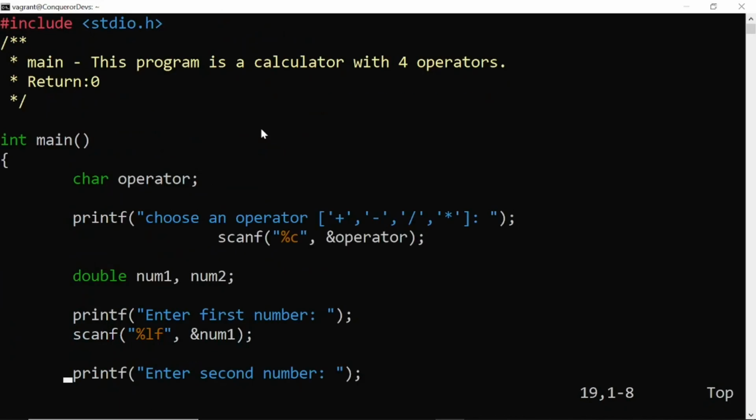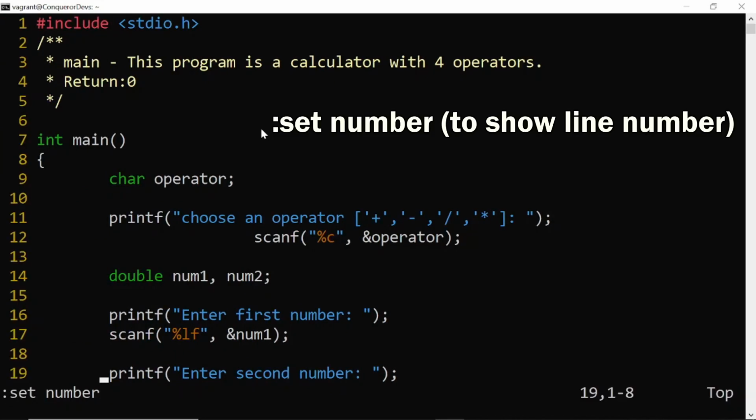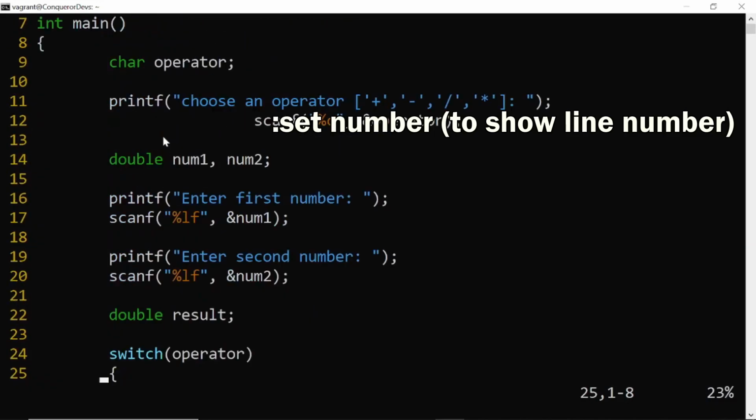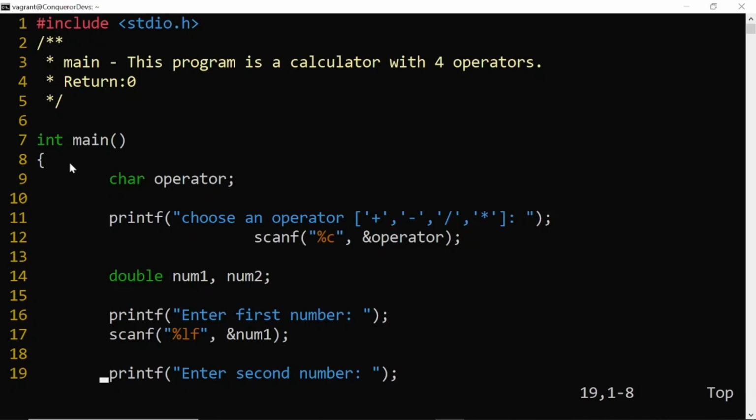So I activate my mouse when coding. The other thing I do to make coding easier for me and to be able to debug is I set number so that I can see the number of the lines I'm coding on, and voila. With this now, my VI is looking more colorful.